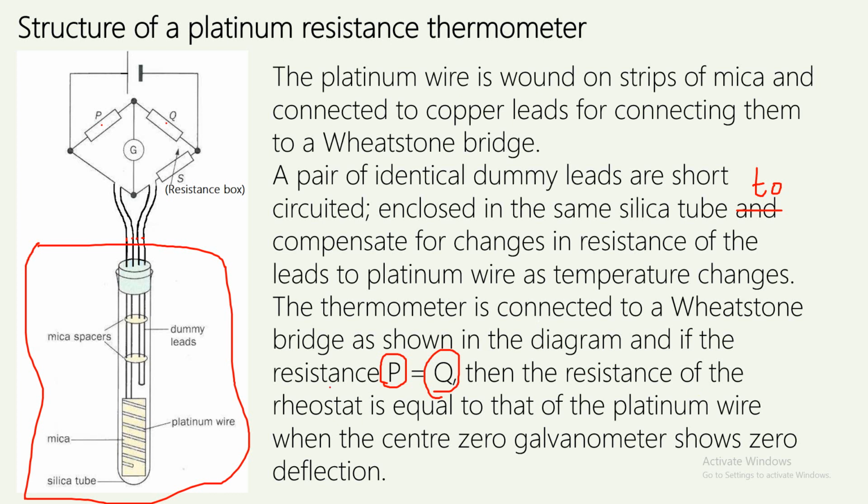Then the resistance of the rheostat, here I will emphasize we use a resistance box. The resistance of the variable resistor, which is the resistance box, will be equal to that of the platinum wire when the center zero galvanometer shows zero deflection. For as long as the center zero galvanometer shows zero deflection, then it means that here we are okay.